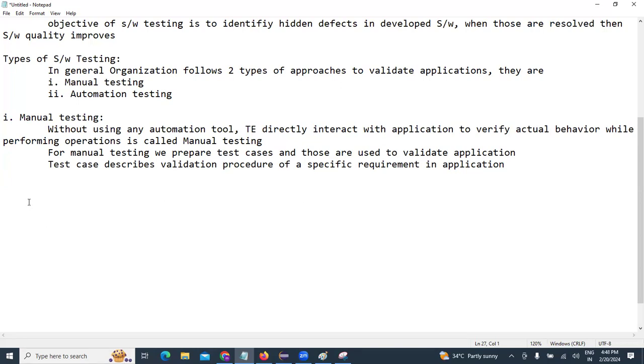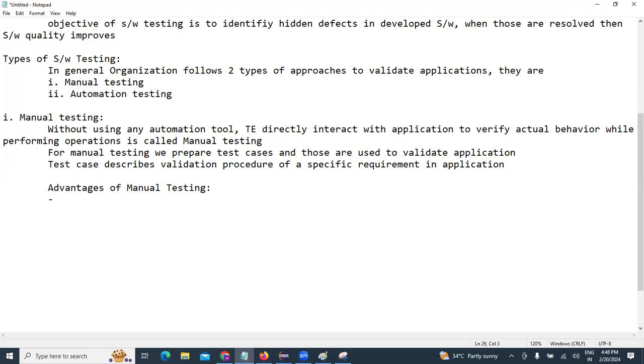Now the question is, if I go for this kind of manual testing, is there any advantage? Definitely we have advantages of manual testing.